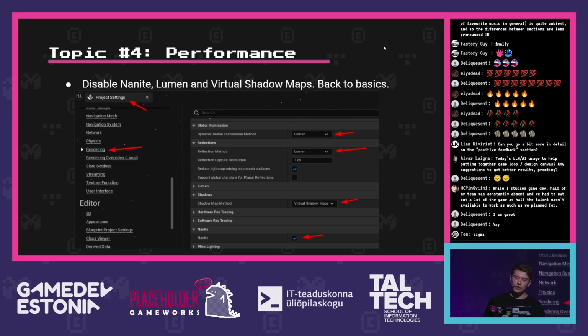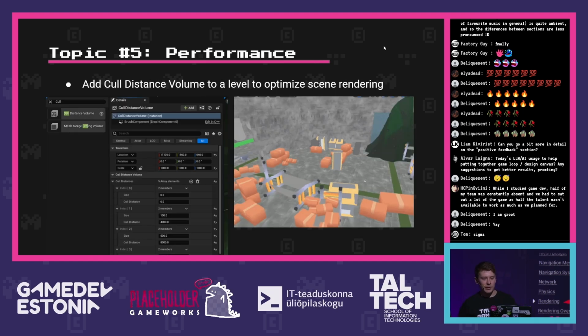For global illumination, just disable it completely. And for the reflection method, you can turn Lumen off and replace it with screen space reflections. This way, you would have a much larger player base, and you won't need to worry about working with a Nanite pipeline, but will just be working with the default legacy pipeline.